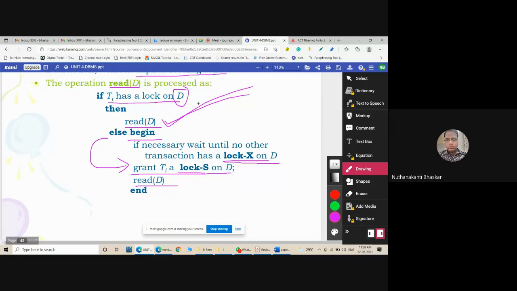If there is no lock on D from Ti, then you have to apply the lock. If you want to apply an exclusive lock, then you can apply an exclusive lock on D. Otherwise, if you want to apply a shared lock on D, yes, you can apply a shared lock, because with an exclusive lock also you can read or with a shared lock also you can read. So after applying any one of the locks, then you go for the read operation. All of you clear? Very simple code, if and else block.